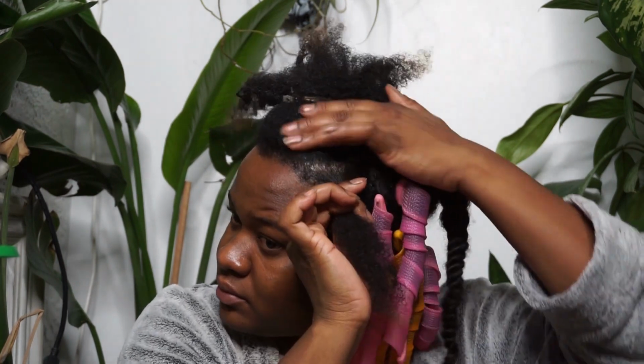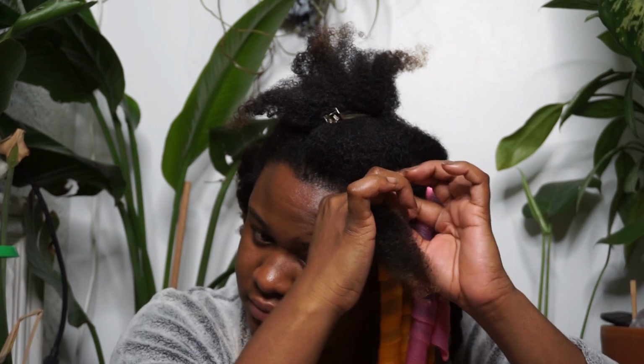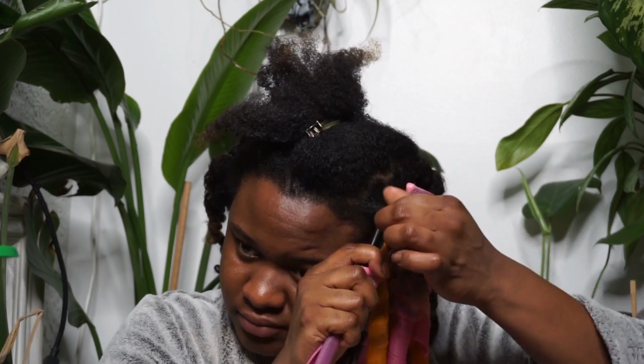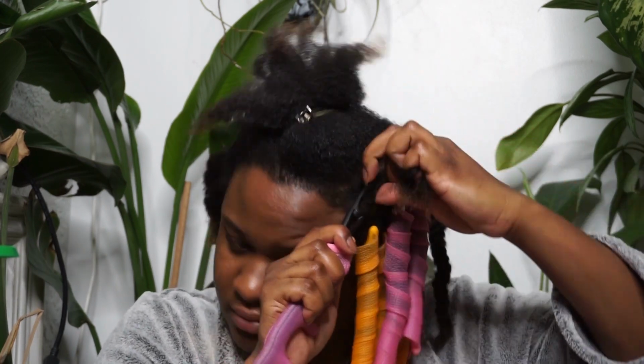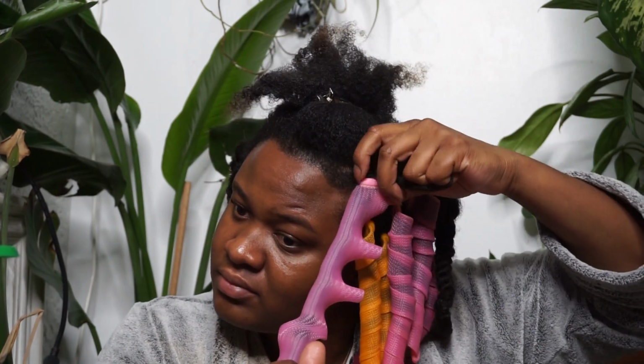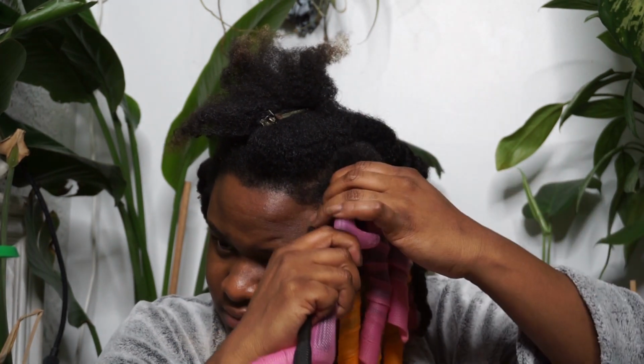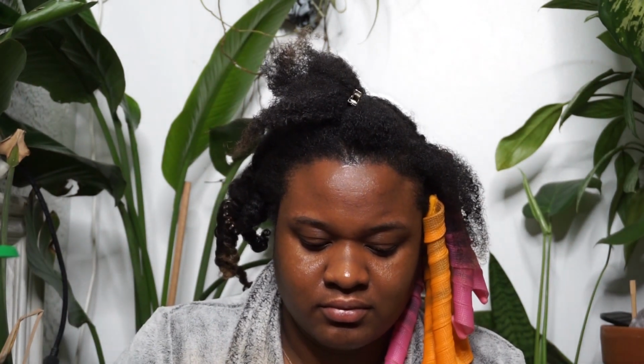Alright, so I just zoomed in a bit to the front now to show you what I mean. I'm twisting a bit too much over here, but as long as you're twisting, you can untwist now. You hook your curl former hook. This is one thing about curl formers I hate. Sometimes the hooks unhook and dislodge, and you're pretty much gotta go back to square one.